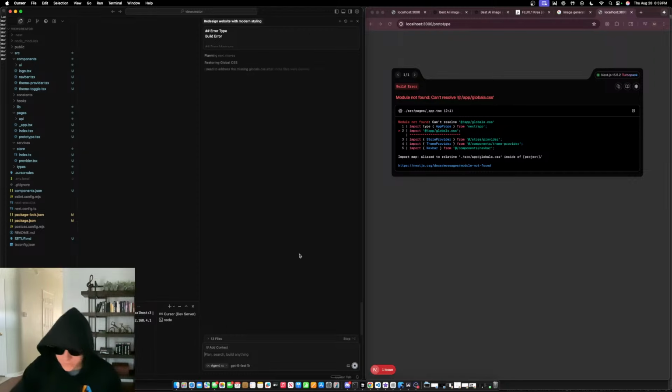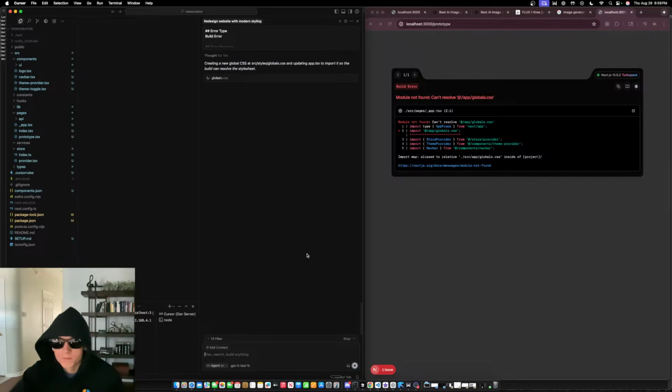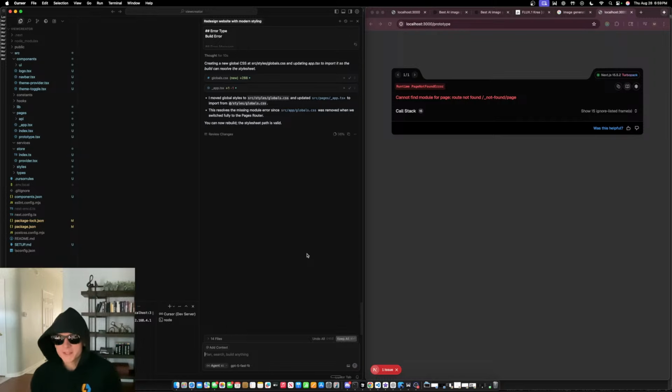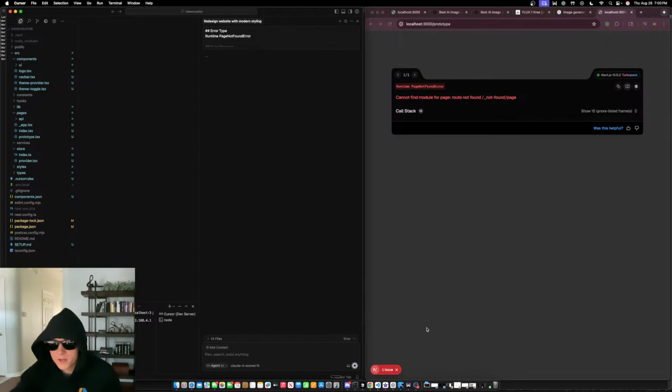Guys, I'm gonna admit, I actually don't know how to code that well. If you told me to just write code and build something like this line for line, I wouldn't be able to do it. But now I am, because I'm not about typing the code, I'm more about the overall concept. It used to be that you couldn't build anything like this if you didn't actually understand the programming aspect. But now you can build the stuff. I'm getting errors, but it's okay because I'm gonna solve it.